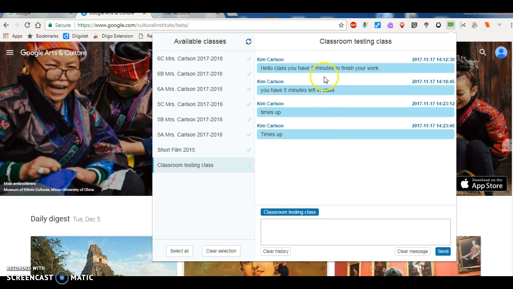So it will also pop up that says you have 5 minutes left, time's up, whatever. But I just type in a class, hello class, 5 minutes left, please start cleaning up. So I can hit send. It's going to go off to my class. I wish I could show it to you on the student side, but because I'm logged in as a teacher, on the teacher side I can't show you. But it does show up in their world down here in this corner, and they will see this exact message.